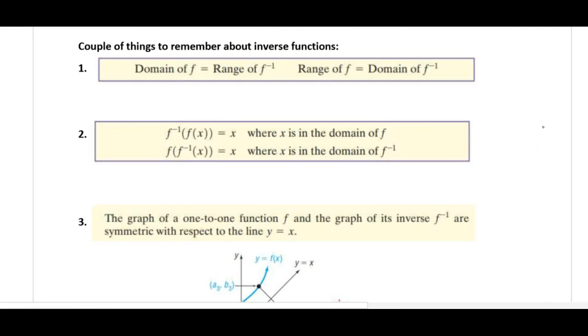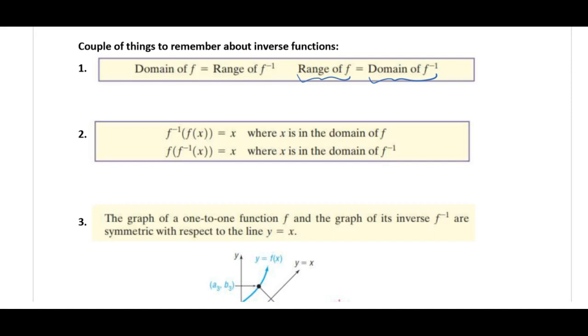Now there are a couple of things I want you guys to remember about the inverse functions. In an inverse function, the domain of the function ends up being the range of the inverse. And the range of the function becomes the domain of the inverse. That's the idea behind flip-flopping the x and y's when we go to find the inverse.